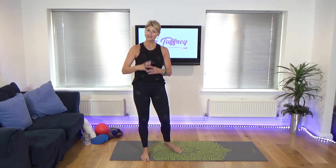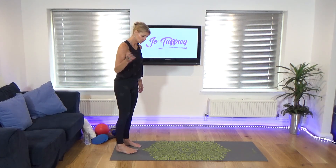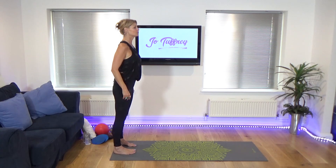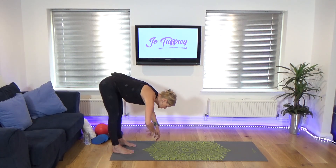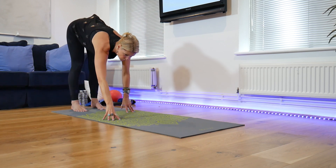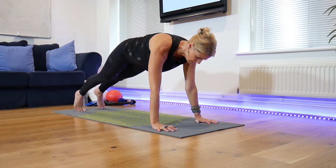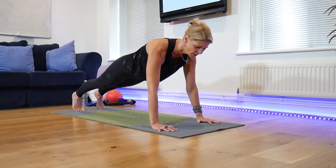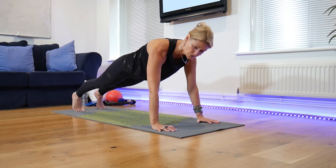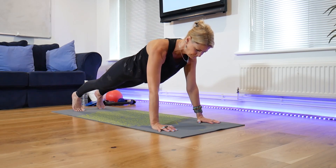We're going to walk the feet in and do a roll down into a plank. In the weekly wellness workouts we might want to go into four-point kneeling instead of a plank, but I'm going to show you a plank for today. Feet are just hip width apart. We just lengthen up through the spine. Take a nice inhale and as I exhale, I'm going to peel it down again, scooping out the tummy, gently drawing the navel back to the spine. Plant hands into the floor — that beautiful base of support. I'm thinking of energy through the crown of my skull and through my tailbone. I'm engaging my center.